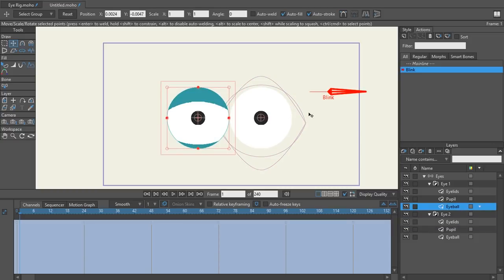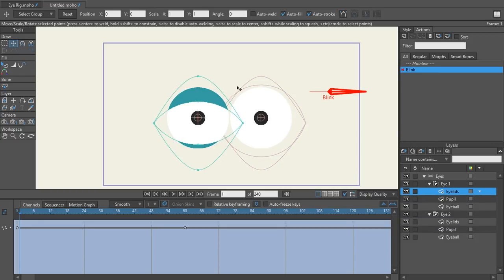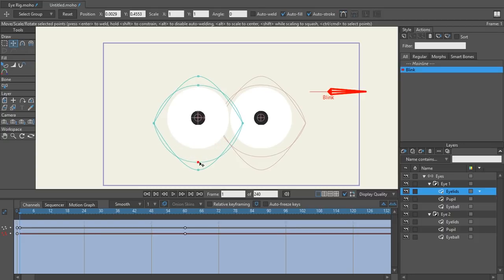This is really good. This is just kind of an example. You wouldn't really need to do it in this example, but that's really good if you wanted to get something exact. For example, if you wanted to place a smart bone exactly where the points of the elbows meet, that's a really good way to do it. So as you can see there, I'm just going to line it up there. Unfortunately, Moho doesn't have any sort of reference lines, like guides, I think is what they're called in Photoshop, which would be great, but you just kind of got to eyeball it with the path that you have there.